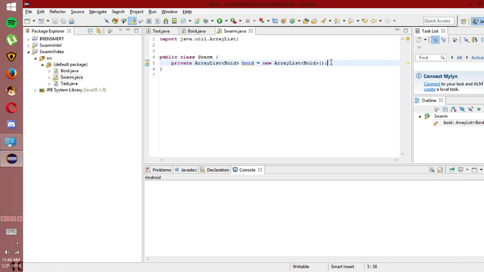So I want to make it kind of dynamic, so you can choose in the test case how many voids you have. And I also need a private String question is equal to new String.